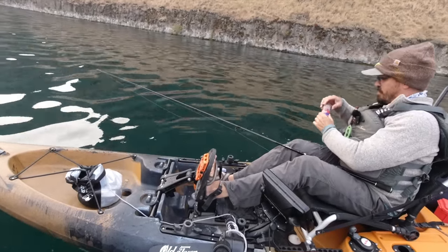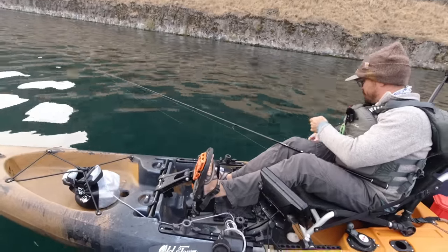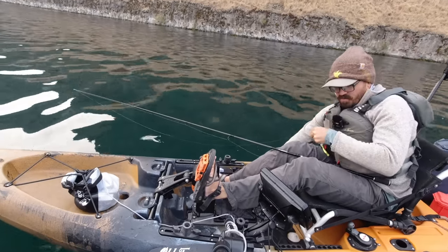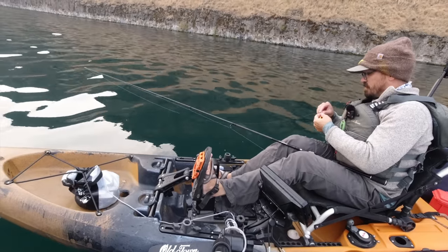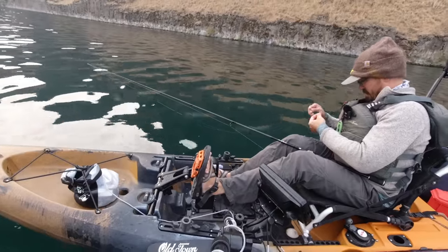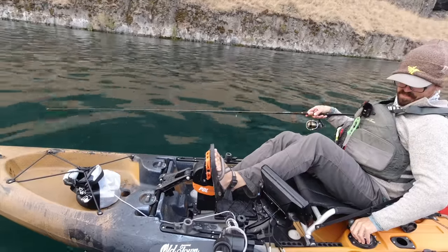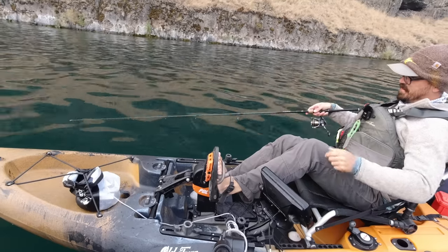So I'll go with half of a Berkeley Gulp maggot here. These are soaked in garlic bloody tuna, which is my standard late season scent oil. Doing the same on the corn. If I'm going to be jigging, I'll go a little bit heavier with the salt on the corn, just to make sure I get firm pieces. And if there's a little bit soft, I just chuck them. I can just barely see my jig going down when I have the fish finder at max.